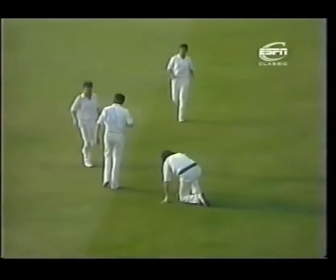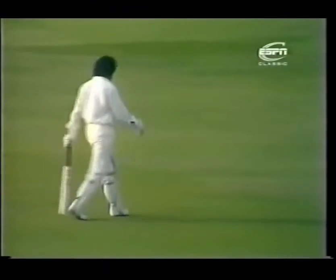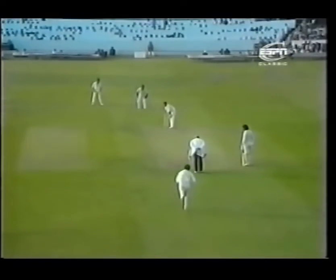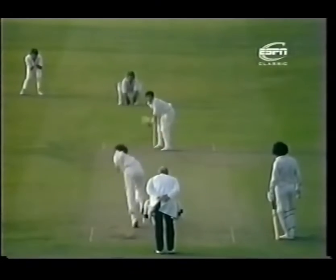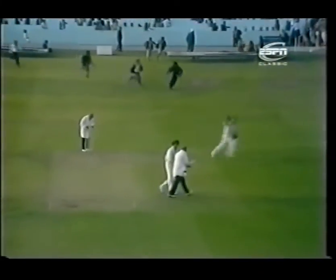If anyone's going to fall over or run into someone on the field, it's going to be Mallet. But what a great catch there by Max Walker in the end. And it is now 203 for 9 with Asif Masood, caught Walker, bowled Lillee. And that is it. The last ball of Lillee's 12th over has ended this game with the spectators rushing the field and Pakistan all out for 205.